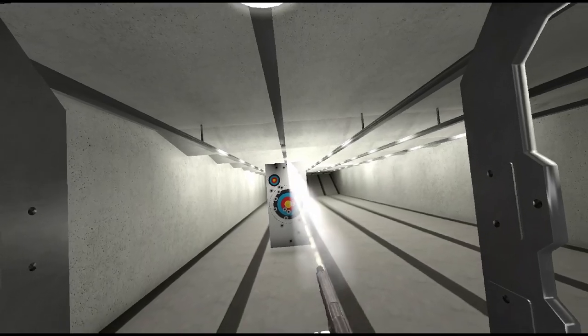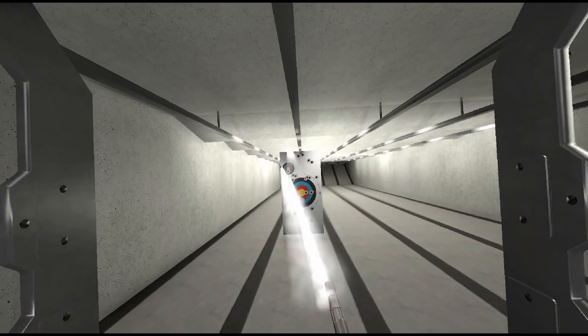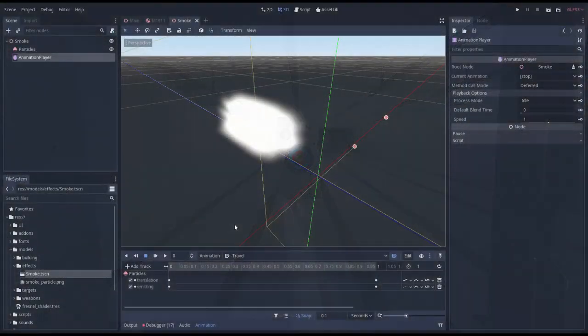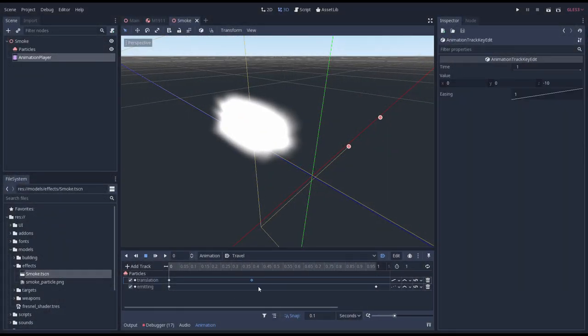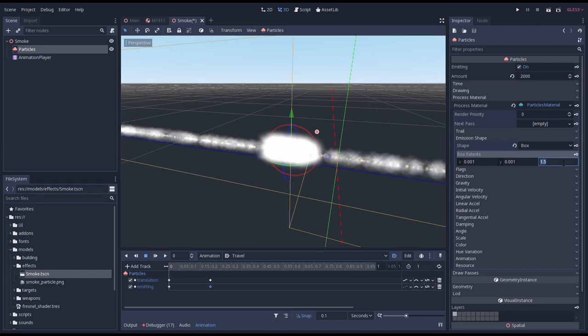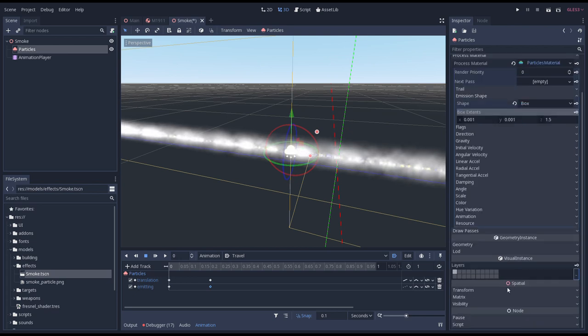It is clear from this that our bullet travels way too slowly. We're going to speed up our animation by making it 0.2 seconds long by dragging our keys in. That also means our emitter travels much further between frames, and we thus need to increase our emission box. We also adjust our starting point in our first key.